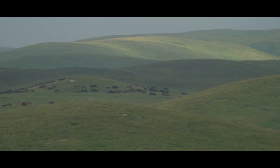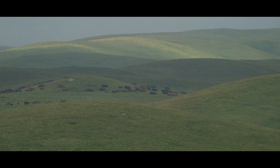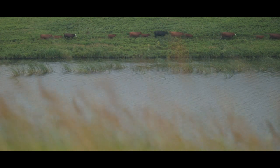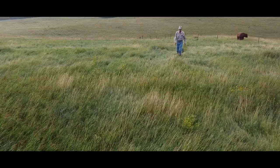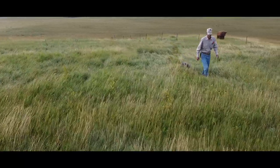We had about almost four miles of cross fencing cost shared. I think we're up to about 11 different pastures that are somewhere around 200 acres. I've got a rotation and I've rarely changed it. I know it's good to change these rotations, but we've just got into a routine that benefits us.